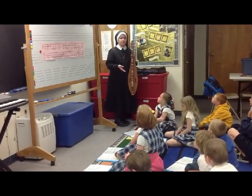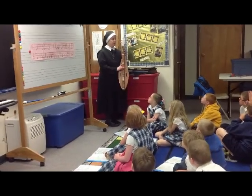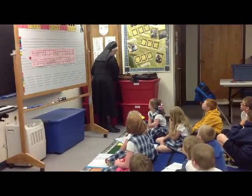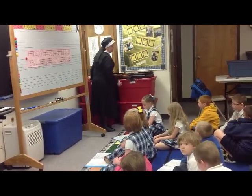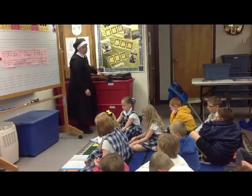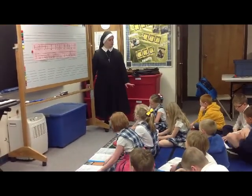An electric instrument needs an amplifier in order for it to be heard. An acoustic instrument does not need an amplifier. So, I thought I'd show you the difference. What I would like you to focus on today is page 7. Since we've basically finished several of the songs in the beginning packet, I want to go to page 7. I'm going to introduce another way of reading dulcimer music.